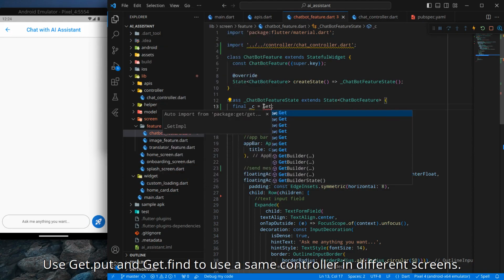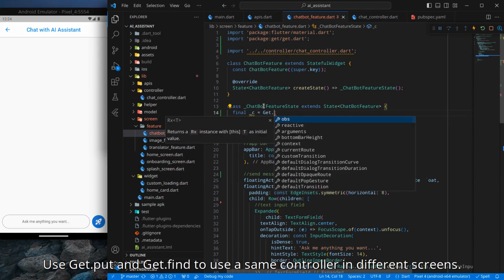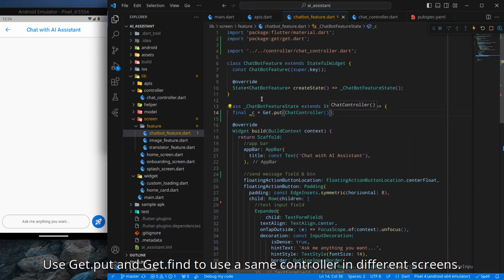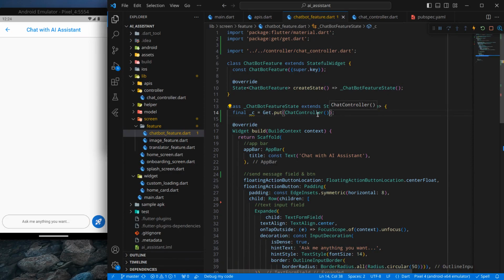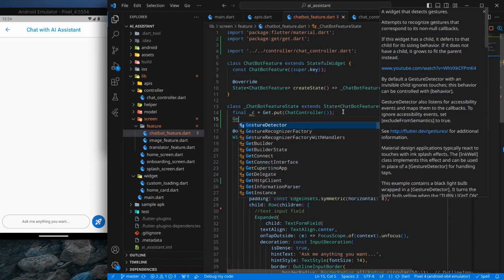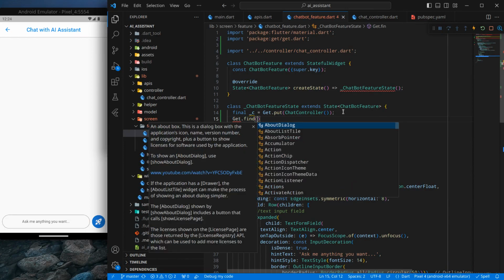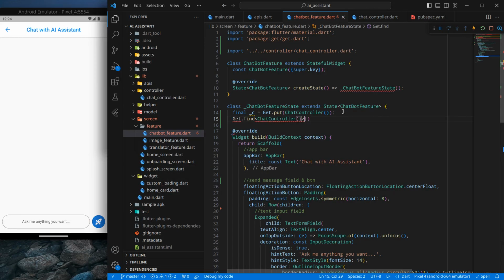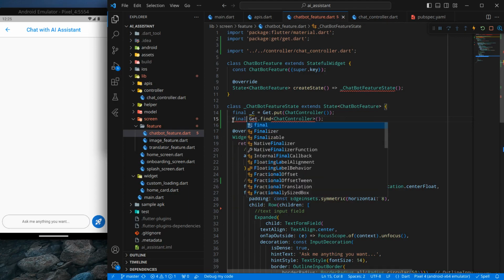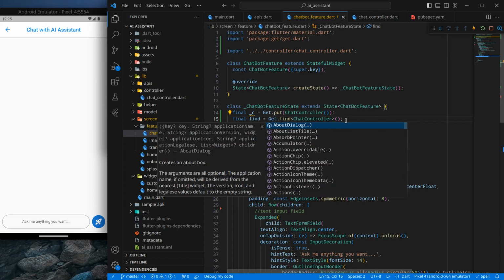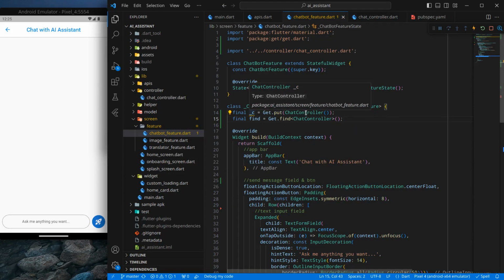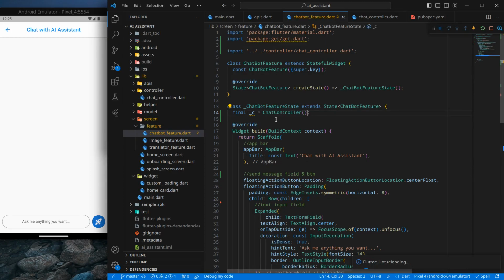But if you want this controller outside of this screen, you can access it anywhere. You might have written something like Get.put. In this case you put this controller inside Get, and then you can access it in any screen by simply writing Get.find, and after that you mention the type of the controller that you want to find, that is ChatController, and then initialize it into a variable, like find equals this. So by using this way you can put the controller in one screen and access it in any screen that you like. But since we just want to use it in the current screen, I will not do all this stuff. I will simply initialize the controller.